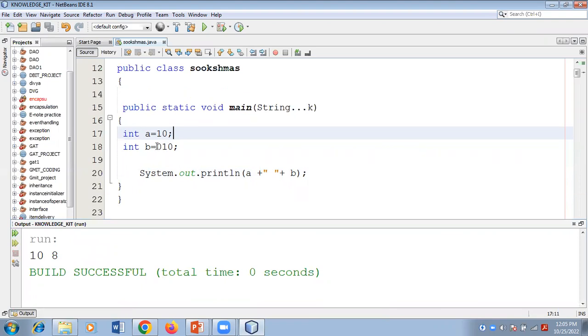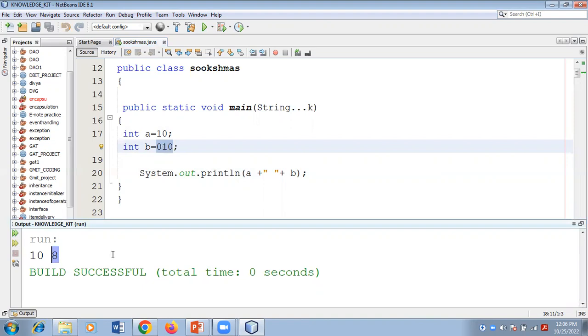So why exactly? This is what we call octal representation, 010. How exactly this 8 is printed: 0 into 8 to the power of 0. If you multiply with 0, the result will be 0 only. Then we get 1 into 8 to the power of 1, which is 1 into 8, so 8 will be displayed. I am counting the 0, so the result will be 0 only. So that is the reason it is printing the 8.